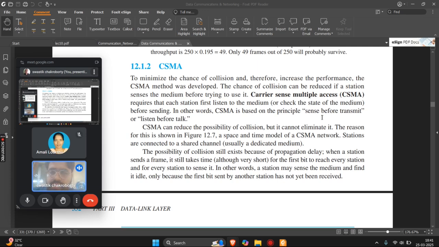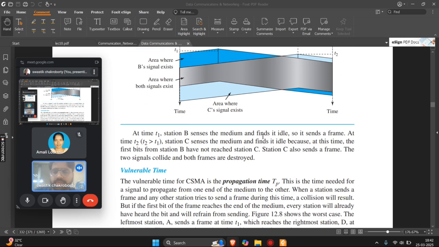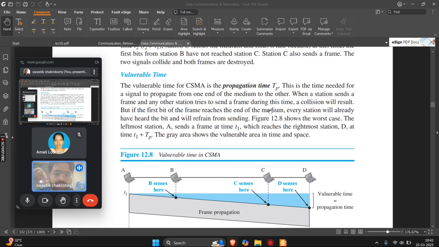But the thing is, if one sender starts completely sending a packet, then others will at least abstain from sending. Whereas in slotted ALOHA, even if someone else was sending, if you have something to send and your time slot begins, you will send. But in CSMA, you have to first listen, then talk. CSMA is a broad category of algorithms. We will be mostly focusing on two algorithms, CSMA-CA and CSMA-CD. CSMA-CA avoids collision and CSMA-CD detects collision. CSMA-CD is simpler. It just detects whether a collision has happened, and if it has, the packet is retransmitted. Whereas CSMA-CA will try to avoid the aforementioned collision.